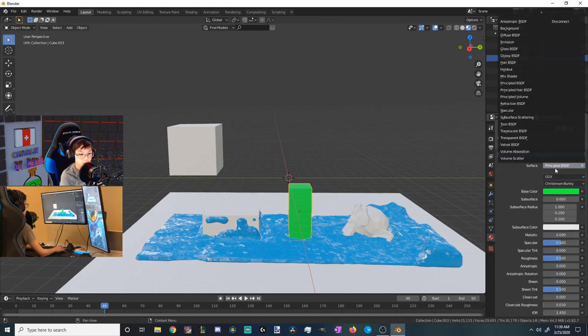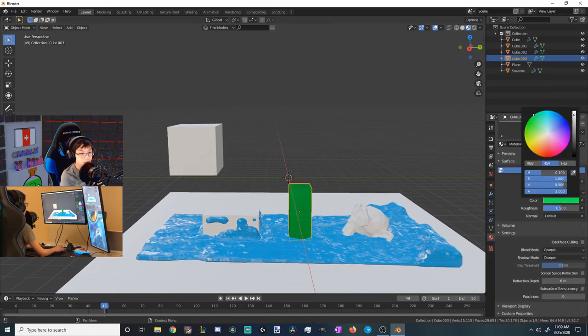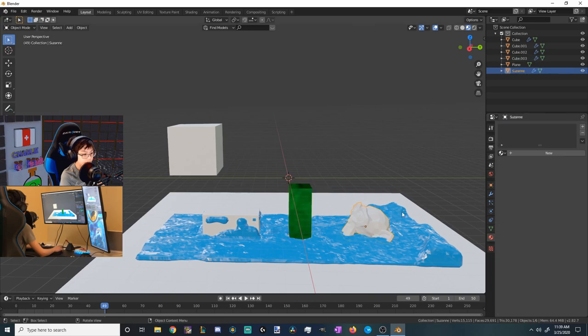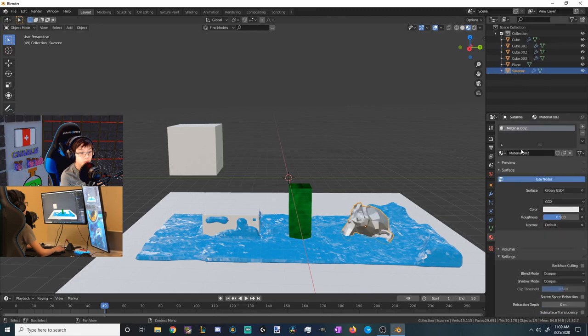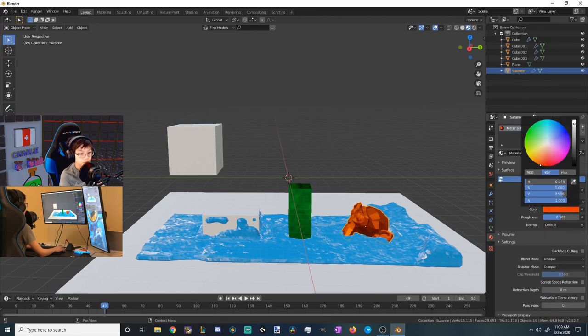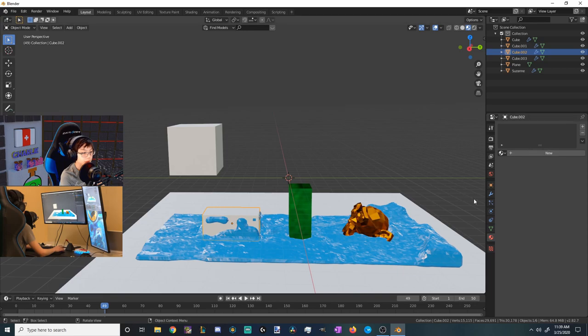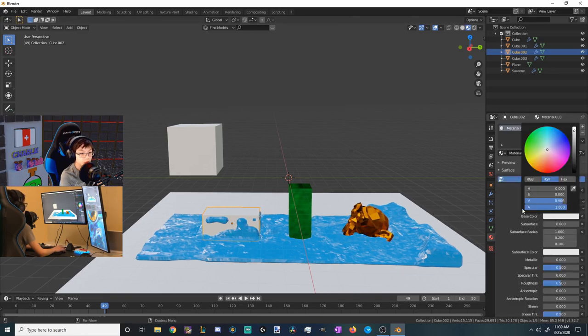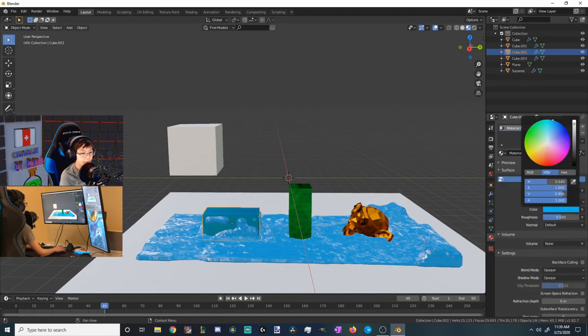I'm thinking about more like a greenish color. Let's also make it a glossy, so that it'll look more metallic after we reduce the roughness to zero. Let's do the same for the other two objects, colliders. Let's make a brownish type of color for the monkey. Zero roughness so that the light reflects. And finally, the horizontal rectangular prism. Let's give it a pinkish color.